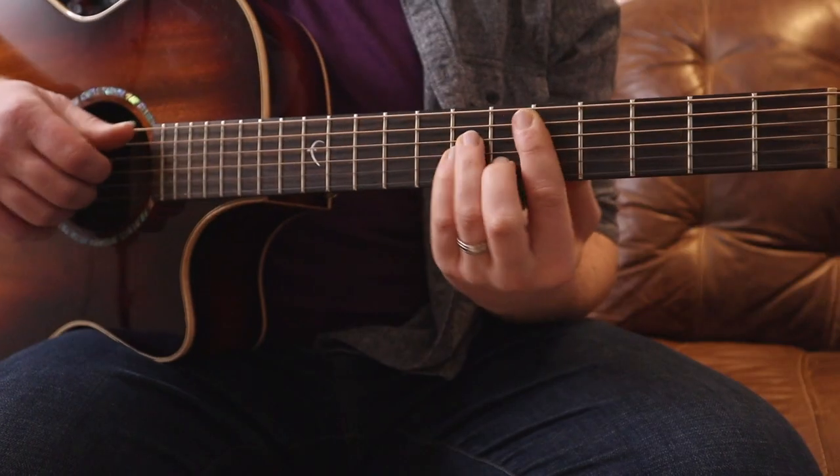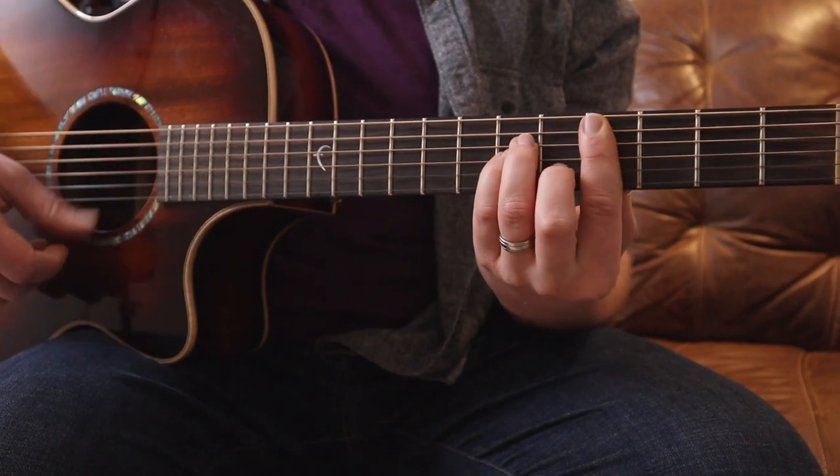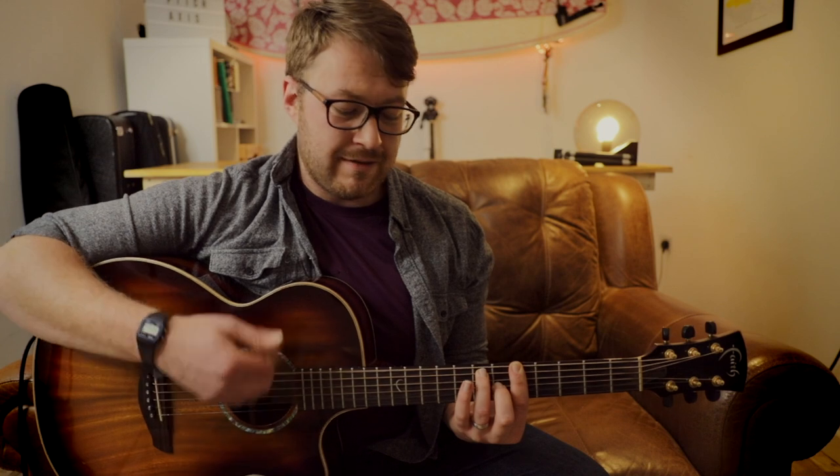So D minor to D flat minor, they sound completely different. If you want to make someone feel uneasy and a little bit uncomfortable, just play minor chords a semitone apart. They build up with A7 into D flat minor, and from here it's got more structure. Now we're in the key of D flat minor.